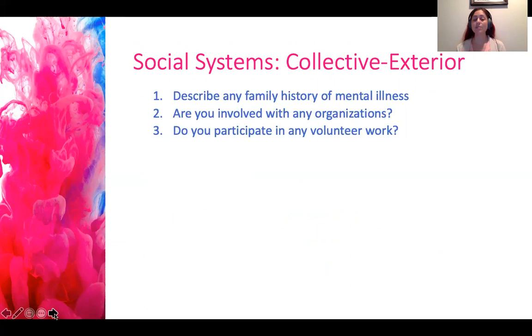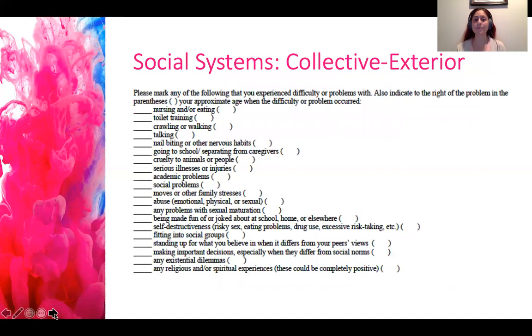And remember, I mentioned organizations and volunteer work. They're going to come up again. Here they are. If you didn't happen to get them in the other one, or you didn't ask specifically about organizations or volunteer work, here's your chance to do it, to find out what their interests are, what they're passionate about, and potential things that can help you.